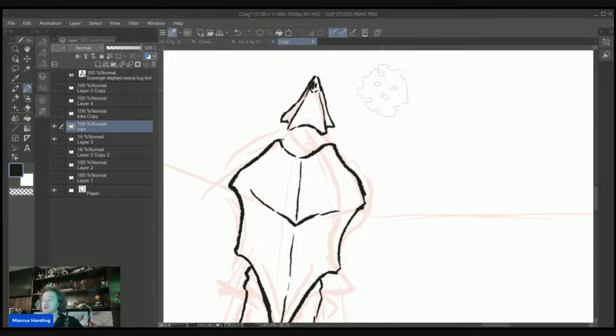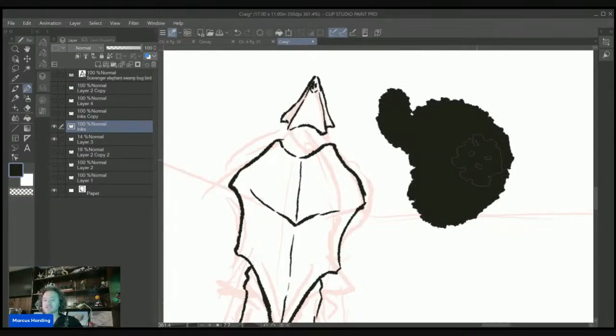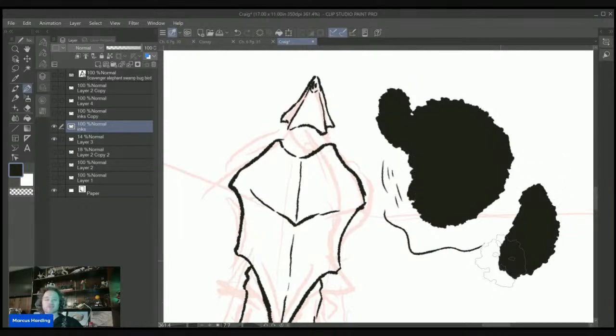Oh, okay. So, yeah, this is a really awesome brush. The pressure sensitivity on my tablet is such that I can get really, really small, thin, fine lines and super big chunks.